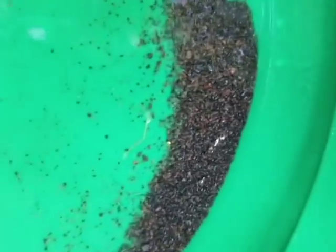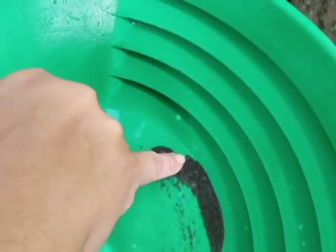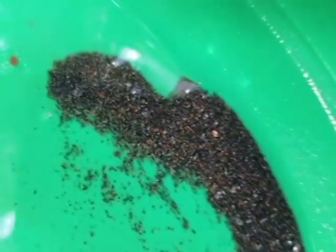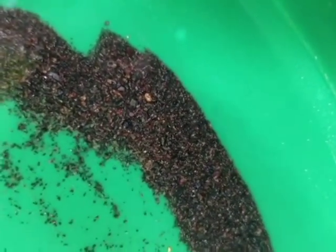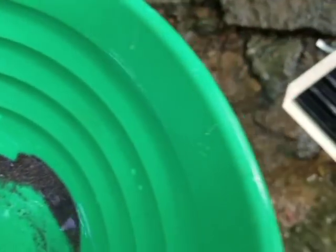Yep, here we go. Look at that piece. It's a big piece. Still a scoop. That's a nice piece. It's a peppery piece. Big pepper. It's thick. Can you get the snuffer, or should you just put it back in? Hey Shane, grab the snuffer in the other gold pan. There's some more peeking up back here. Yeah, small little specks. That's a really good one though. Not too bad. Back here. Oh, right there. Here, get Kathleen the snuffer.